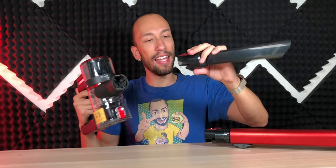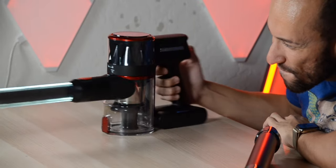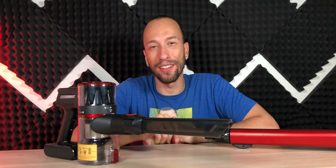The light's actually in the nozzle itself. I can see the charging pin connectors right there. That's crazy. I like that. It just lights up the night. I can go clean against the edges of people's room while they're sleeping. I mean, they'll probably wake up, but I can try to secretly do it. But that's really cool. I really like that feature.